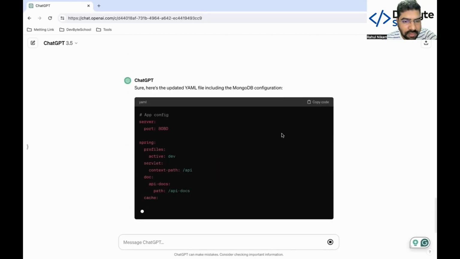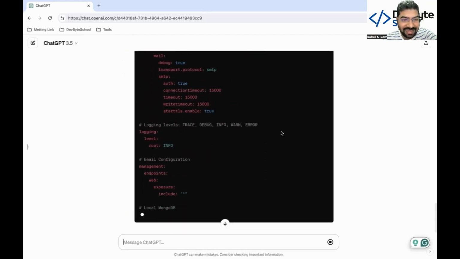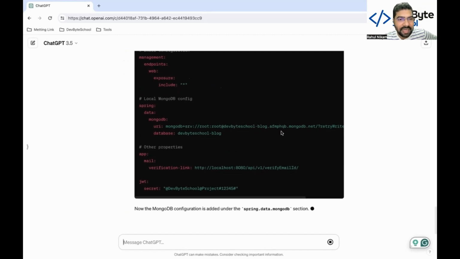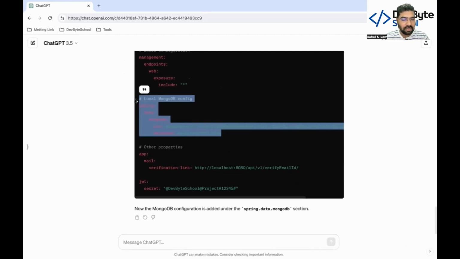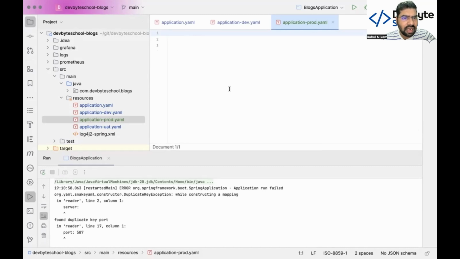ChatGPT is basically adding the same thing in the same file, but no issue. We will copy that. This is our local MongoDB config, and we paste it over here. So we successfully converted both files. I think there is nothing in the prod and UAT YAML files.